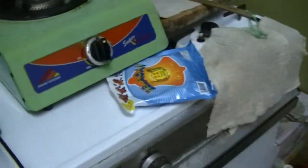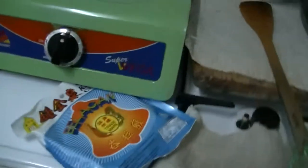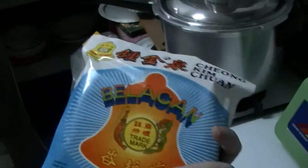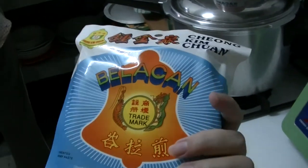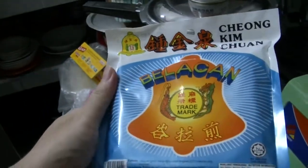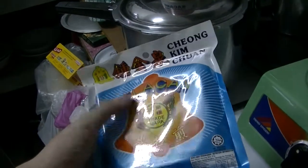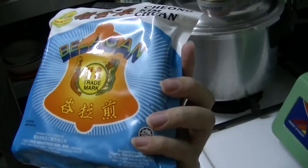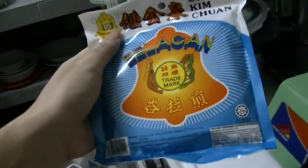That's the belacan, in plastic. How much is this belacan? 3 ringgit and 50 cents, well, less than $1. Thailand has their fish sauce, we have our belacan.